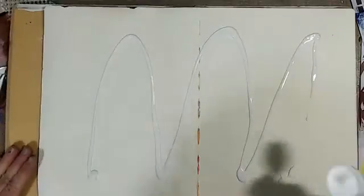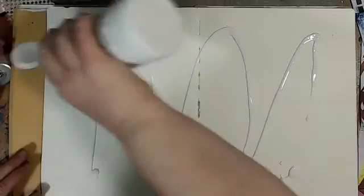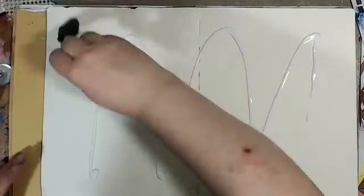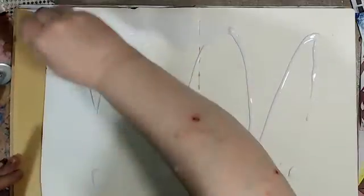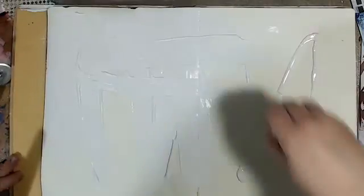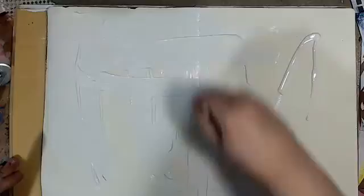I gesso my pages because I like that. This is the Liquitex Professional Gesso. I really like it. I only bought it because it was 40% off, and then I had a 25% off everything, so that's why I bought it to try it. I do like it, but I am going to be reusing the jar.